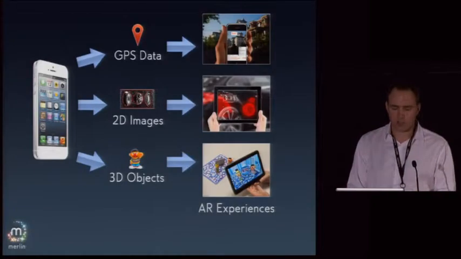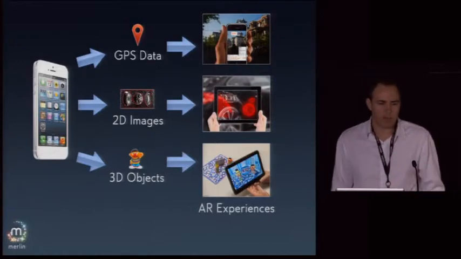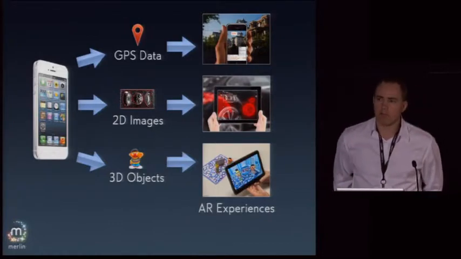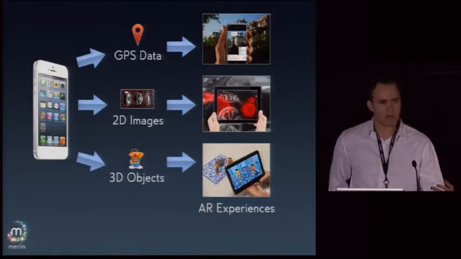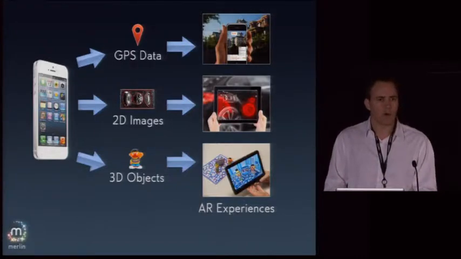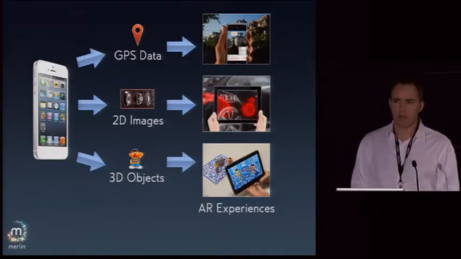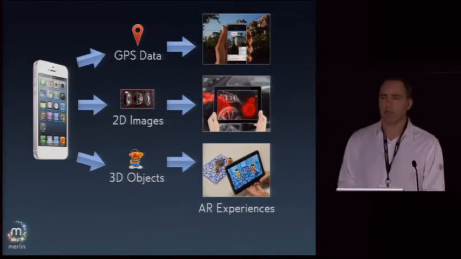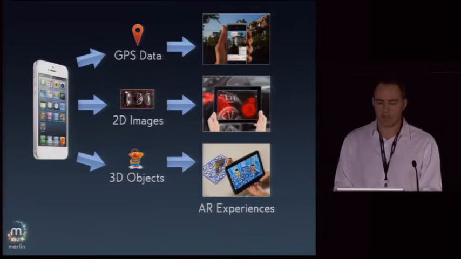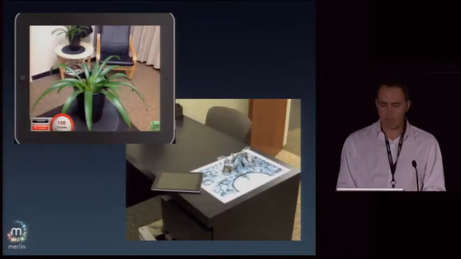So I want to set that as the stage for my new position with Merlin Mobility. What I came away from that experience with was that we could really get AR to the masses and allow everybody to create it. But the results of what we could create were a bit less than my expectations for AR. I felt that, yes, we want GPS data, but we also need 2D image tracking, which we didn't have. It was kind of clunky at the time. And we need 3D object tracking, and this is becoming more the standard.